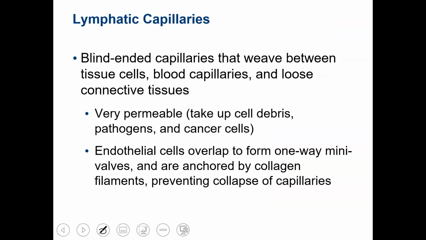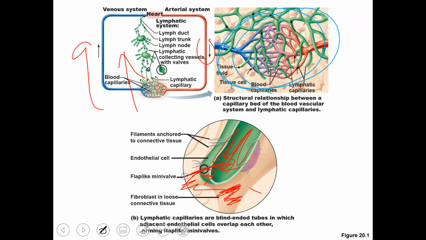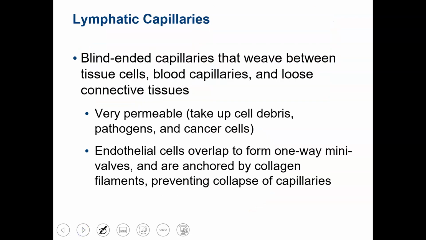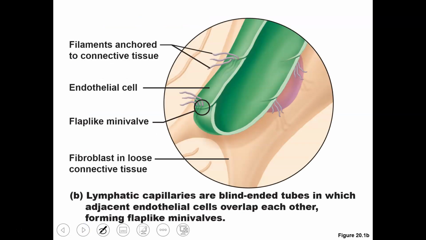Now, these little doors that open here, they open majorly. It's not just a tiny little hole for fluid. It is a big, wide open door that's pushed open. And that means all that crap can get washed in. Cell debris, pathogens, even entire cells can get washed into the lymphatics. Closer view. So here's your little door, and fluid builds up out here and pushes that open and then moves in.